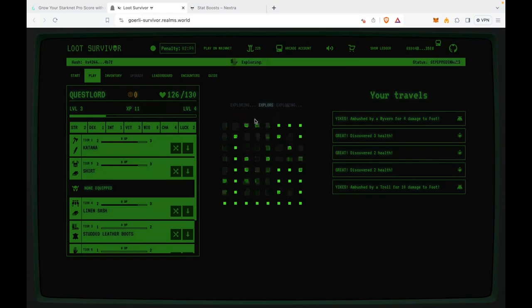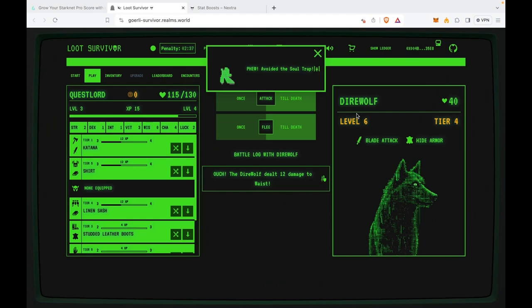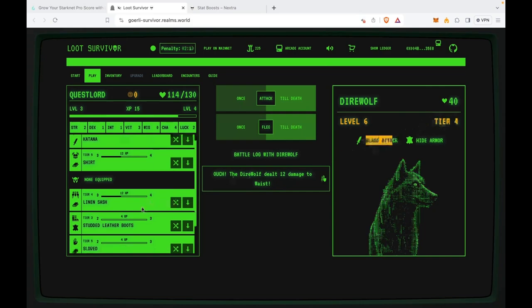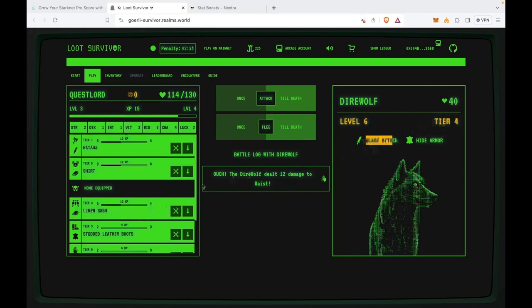Now, if I encounter a beast that I think is overpowered for me right now, like this direwolf, for example, which has ambushed me. It's hit me pretty hard, done some damage. It's got quite a high health rating. It's level 6, which is double my level. It's tier 4, which is the second weakest type of tier. However, I'm not liking the look of this. It's also got a blade attack, which is very strong against my cloth items. So in this instance, what I can choose to do is flee.